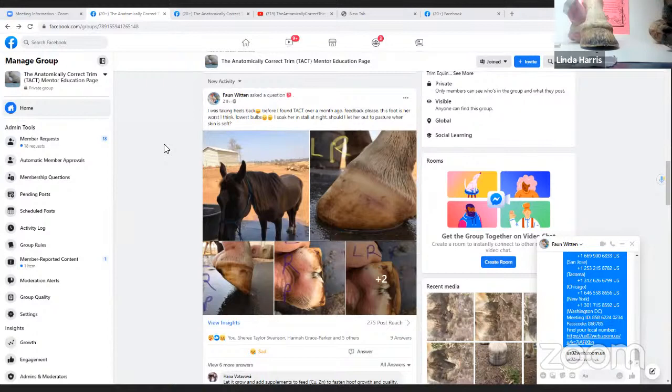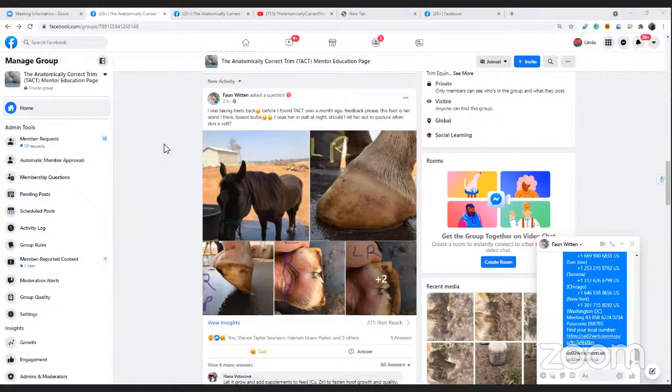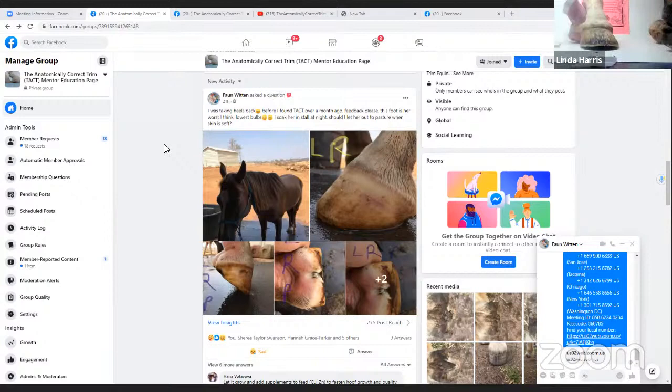No, they don't. That's just one of those things that people come up with, that every foot's different. Well, you know what? That's true and false at the same time. It sounds good when they say every foot's different, you just have to read the foot and let the foot be where it wants to be. Well, no.